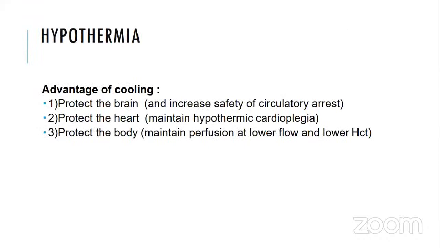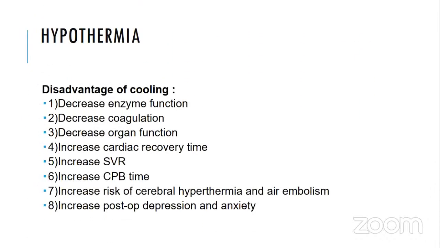For hypothermia, the advantages of cooling: it protects the brain and increases the safety of circulatory arrest, protects the heart mainly by maintaining hypothermic cardioplegia, and protects the body by maintaining perfusion at lower flow and lower hematocrit. Disadvantages: decreased enzyme function, decreased coagulation, decreased organ function, increased cardiac recovery time, increased systemic vascular resistance, increased pump time, increased risk of cerebral hyperthermia and air embolism, and increased post-op depression and anxiety.